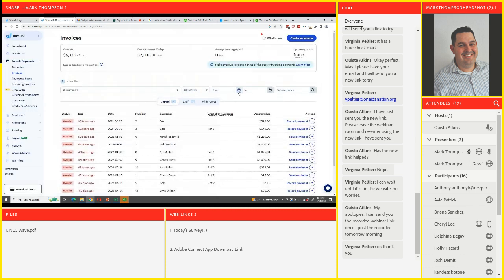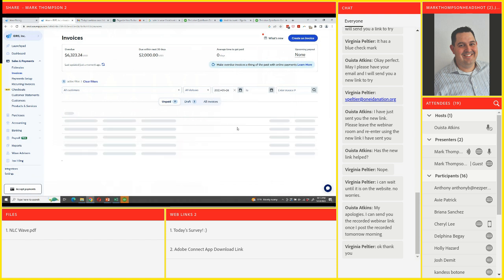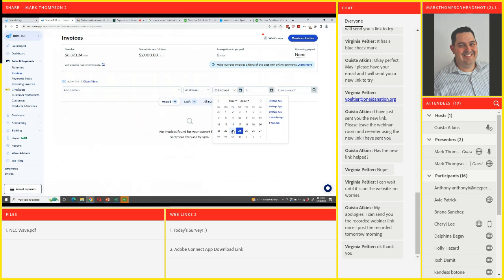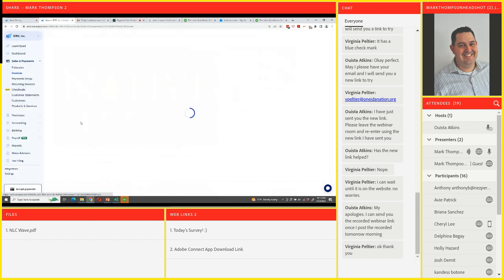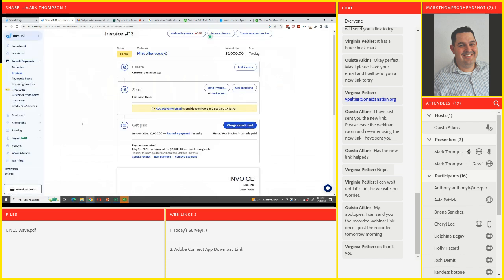I'm going to search from today, or to 23rd, and it's showing a partial payment. So what I need to do is I need to find a way to get that in there. And you can see from that journal entry, I wasn't able to assign an account directly for that invoice. So those are some of the quirks in Wave.